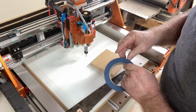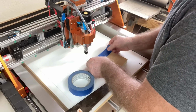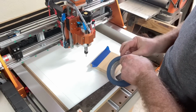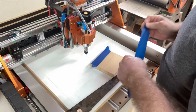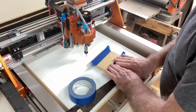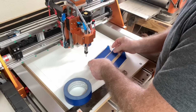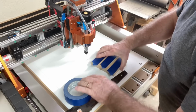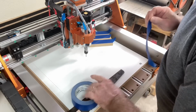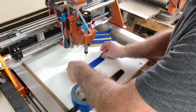The blue tape that I'm using is just any blue tape. It really doesn't matter. I think this actually came from Harbor Freight, but I have used all different types of blue tape and all of them work extremely well with this Starbond glue. I do not ever remember a time when the Starbond glue and blue tape method of hold down has failed. I have had failures before with other hold down methods, but the blue tape and the glue method has worked extremely well. All you need to do is put the tape on the surface of the wasteboard and on the project. The glue goes in between and it holds extremely well.